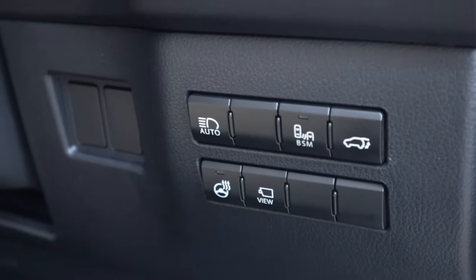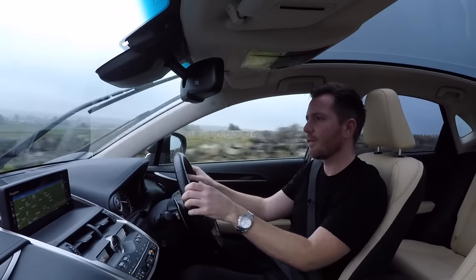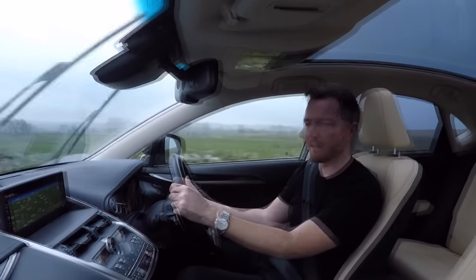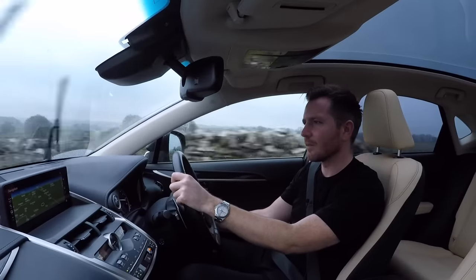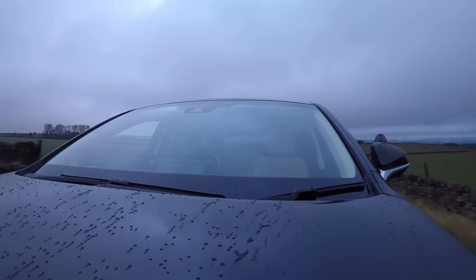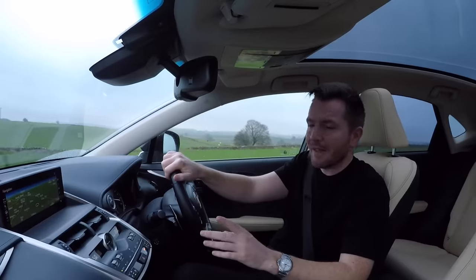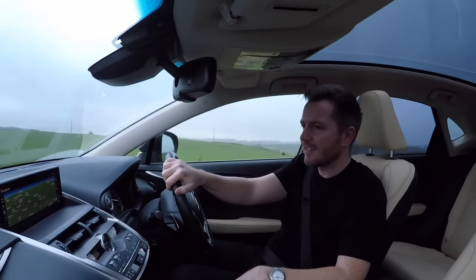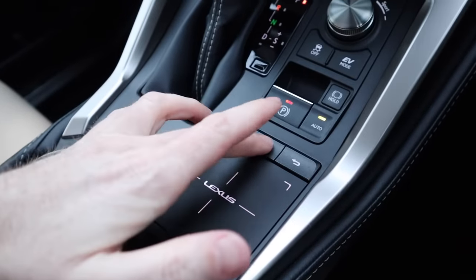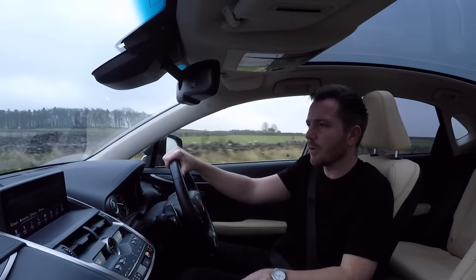One other little thing — the boot button isn't illuminated once you've switched the engine off. So you pull onto your driveway at night, turn the car off, go to get your bits and bobs out of the boot, and you can't see where the button is. The button is tiny and nestled amongst half a dozen other buttons, so you end up having to get the torch from your phone just to see which button opens the boot — a little bit silly and surprisingly slapdash for Lexus. Also, as good as the infotainment system is, they still haven't mastered the trackpad thing — it's still needlessly fiddly and complicated. With each generation it is getting better, but it's still far too fussy, especially when you consider that Lexus' main demographics still view computers with suspicion.